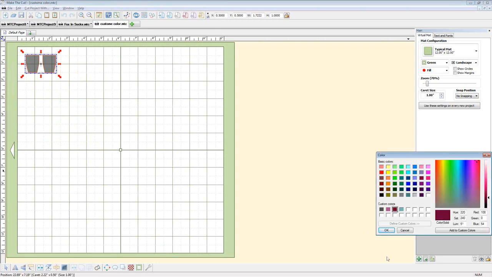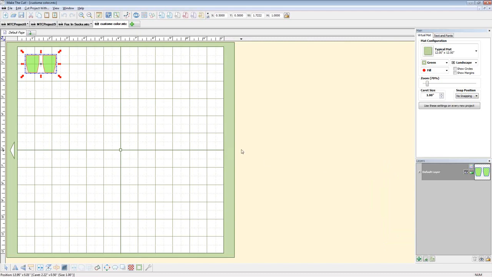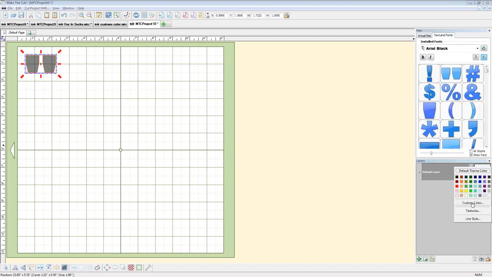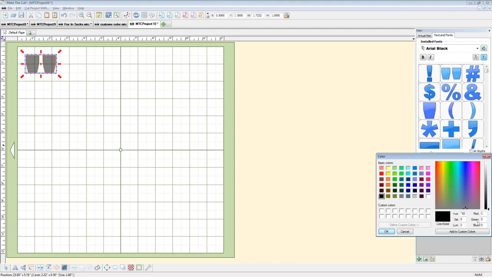So then I can select from any of the layers within that project. I can save it, change the colors of any of the shapes to those things that I have saved. That's only good for the file. So I can save this anytime I open up this file, they'll be available. But if I open up a new file and put something in there, I don't have those custom colors anymore. I'd have to start over from scratch.